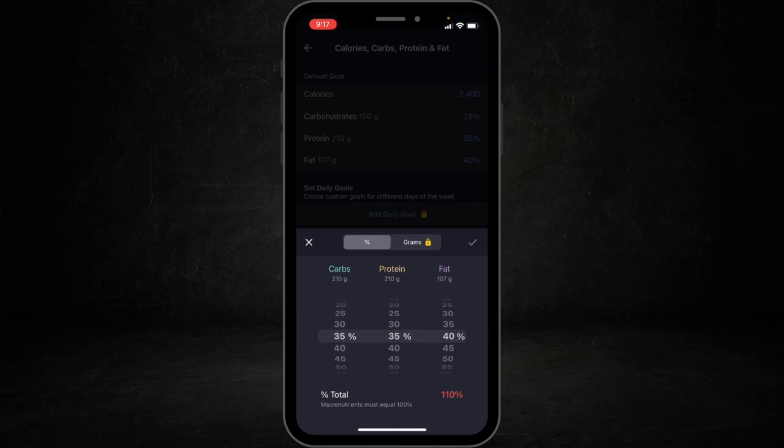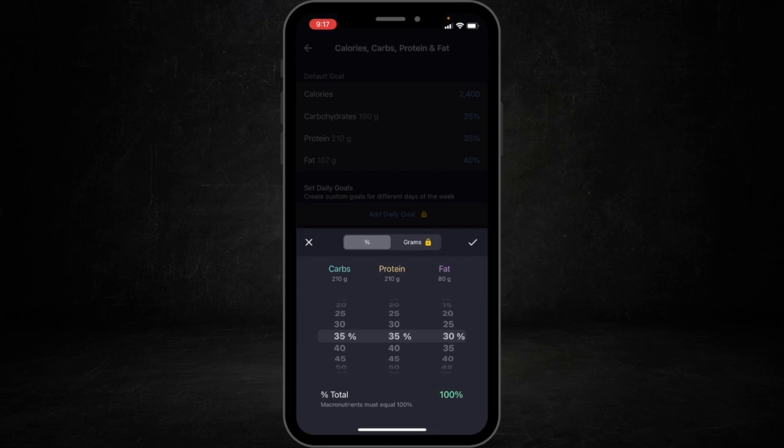Now my fats, I'm gonna bring down. It has to equal 100% on this, so I'm just gonna bring it down to 30%, so I have 100% total. Mind you, these numbers will most likely not be exact for you. My protein target's exact because I'm looking for 210 grams. My carbs are not exact. I'm looking for about 215, but if I go up to 40%, I'm at 240. That's way too high. I would rather be a little under than way too high, so I'm gonna stick with 35% at 210. My grams of fat, I actually wanted to be around 90, but if I go to 35%, it's too high, so I'm gonna take it back down to 30, and I'm targeting here my 80 grams of fat.